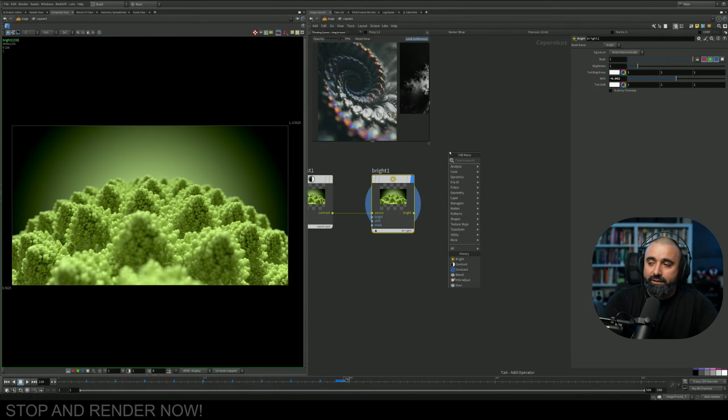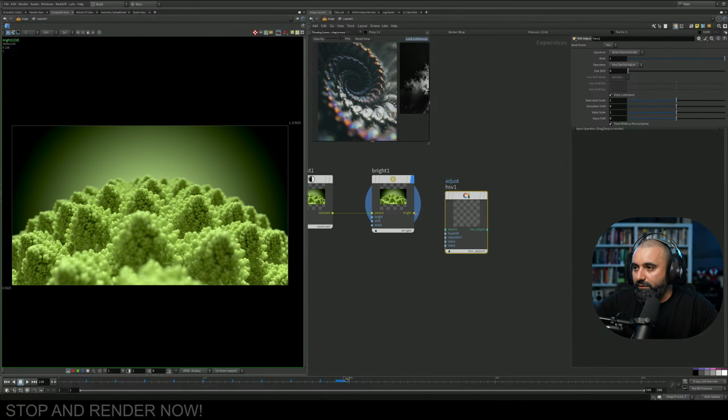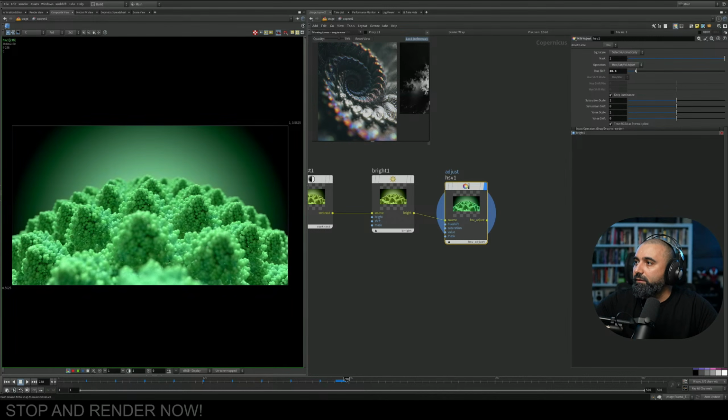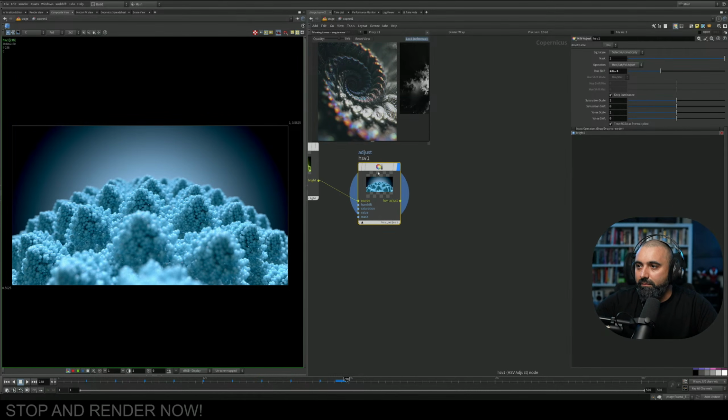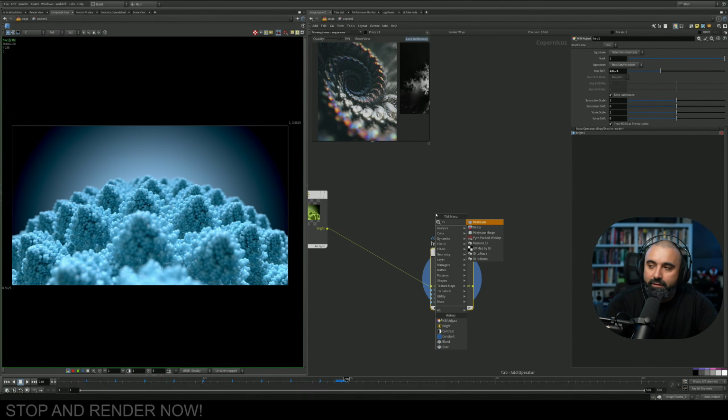So now if we do an HSV adjust here, we should be able to change the hue and saturation. You could also do other stuff like a mirror.